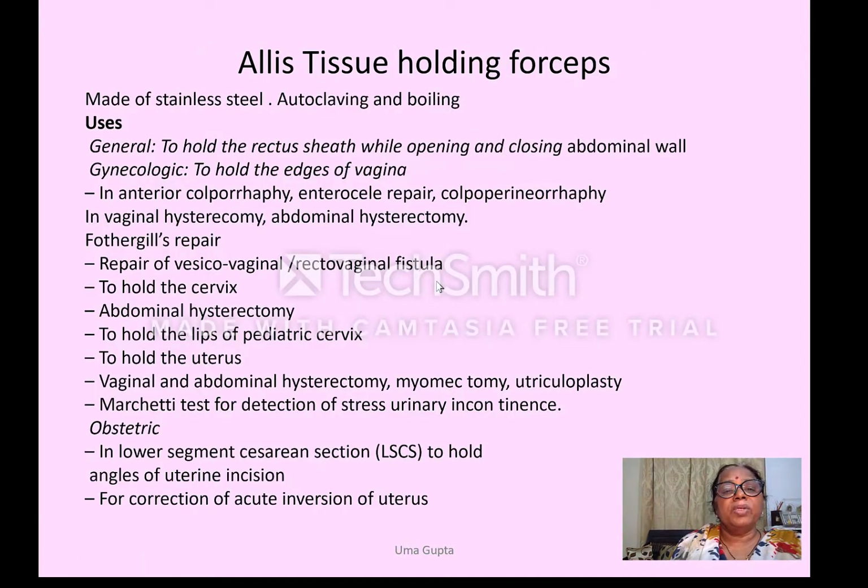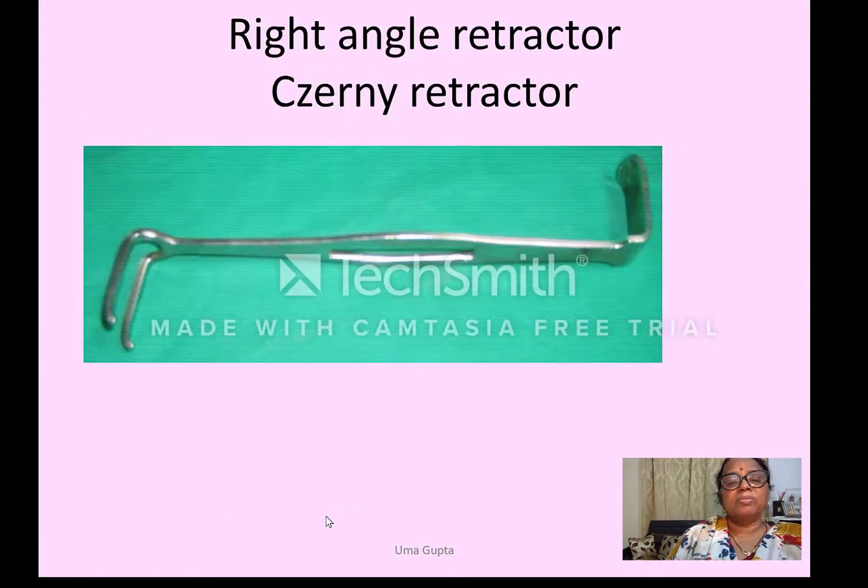Used for catching hold of the rectus sheath while opening and closing the abdominal wall, to catch hold of the vaginal ends in cases of anterior colporrhaphy, enterocele repair, colpoperineorrhaphy, in vaginal hysterectomy, in abdominal hysterectomy, in Fothergill's operations, then to hold the cervix in abdominal hysterectomy, to hold the lip of the pediatric cervix, to even hold the uterus in vaginal and abdominal hysterectomy, myomectomy. Then in obstetrics, in the lower segment cesarean section, most of the time it is used for catching hold of the uterine incision, and even the angles, also used for correcting inversion.